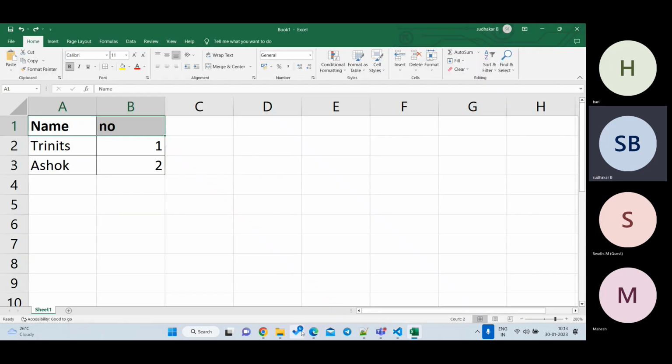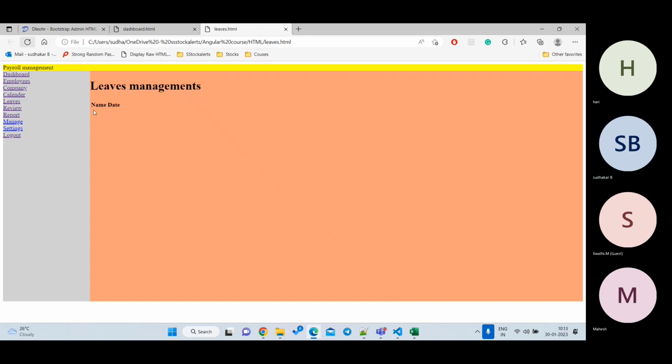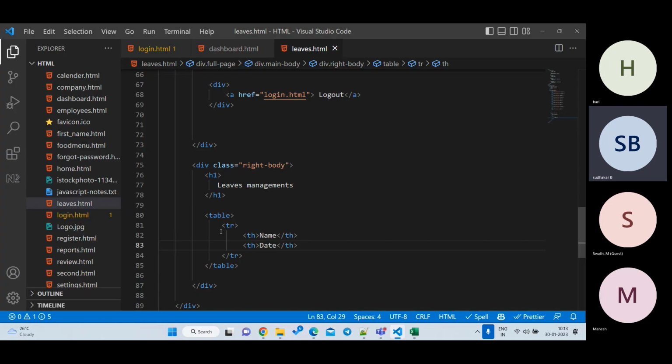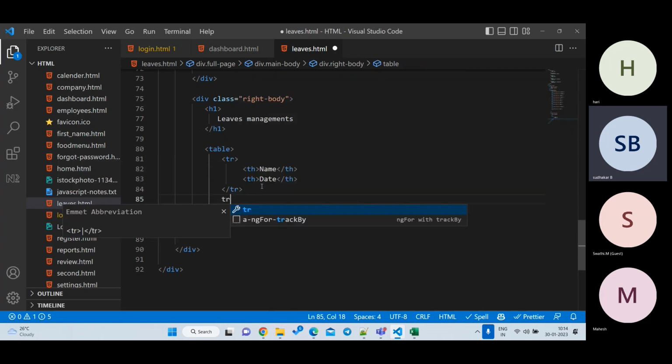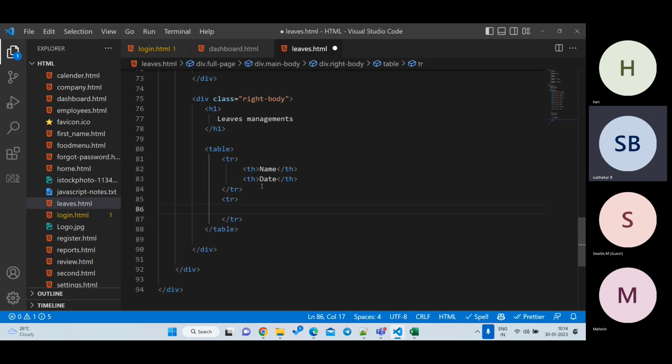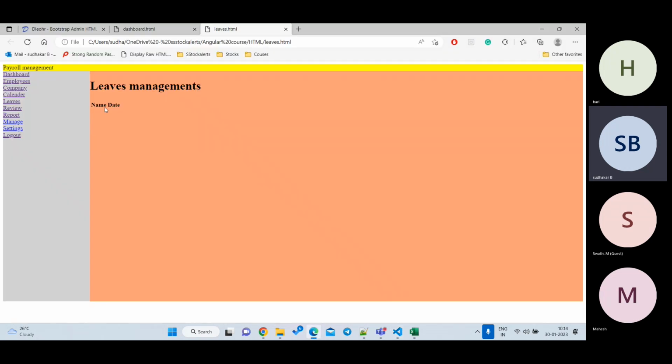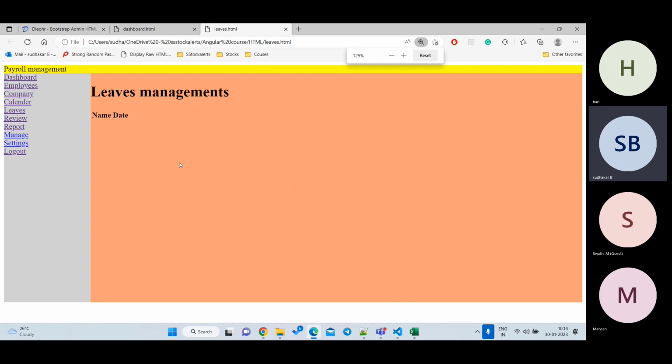Let us reload our page here. See, name and date came. Now I want to write table data in the next line. Whenever you want to write in the next line, what will you do? Another tr tag. Inside the tr, do I want to write headers or data?